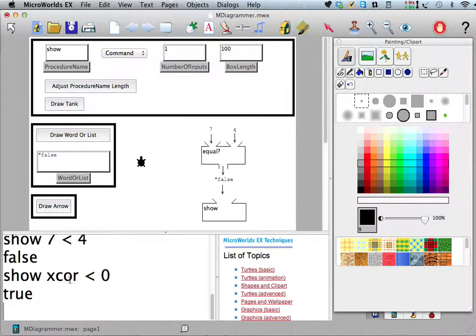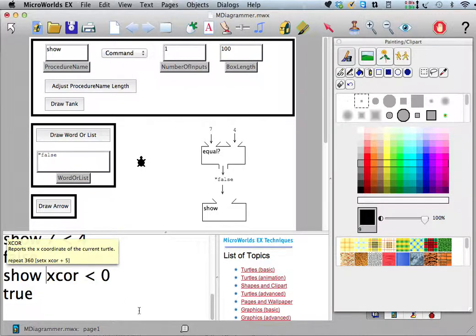So usually when you're doing these comparisons, you're comparing some variable because you want to see what's going on in the world, and you're usually not using show to process the output. You're usually using something more interesting, but we'll get to that in the next lesson.